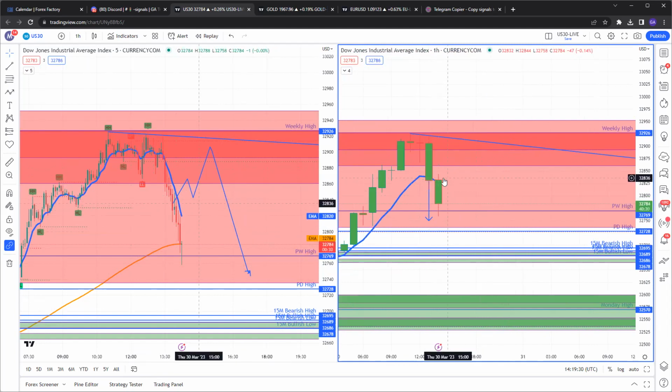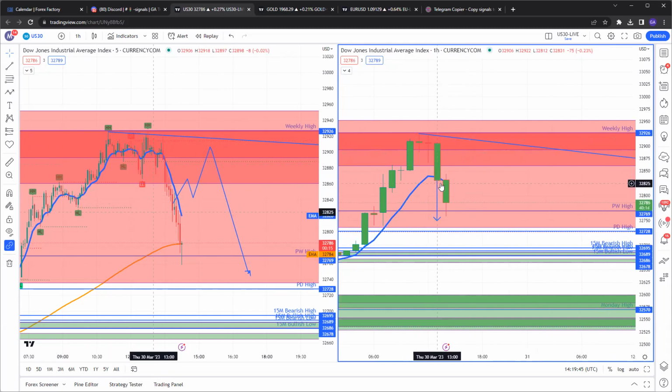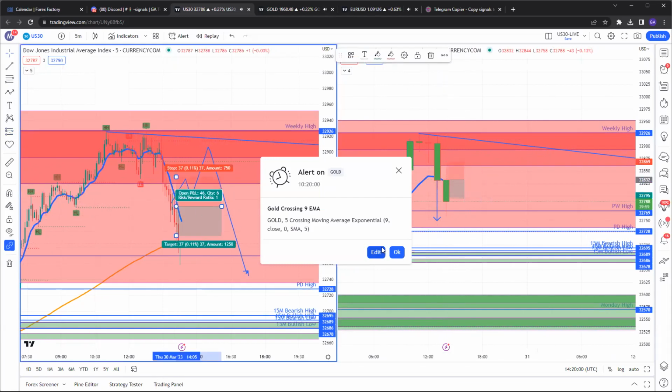So based on that strategy, the only issue with this strategy of ours, I think now that I've seen it, is if we get this playing out at around 11 a.m. Eastern time, because I think that's when it's ideally not as good. But here, if we're using the same strategy that we got stopped out on yesterday, we had this 10 a.m. candle closing below the 9 EMA. So in theory here, all we needed was to wait for the retest of the 9 EMA on the hourly, and this would have been our sell here.